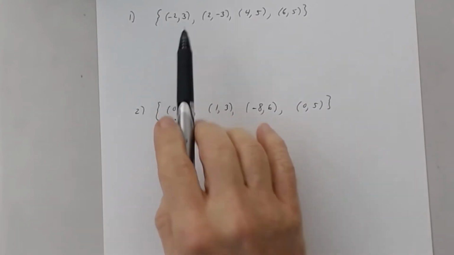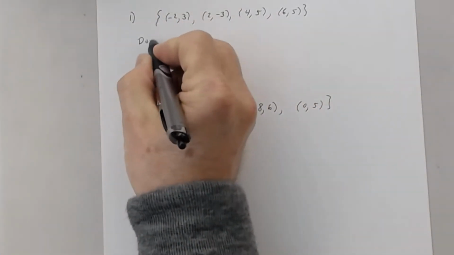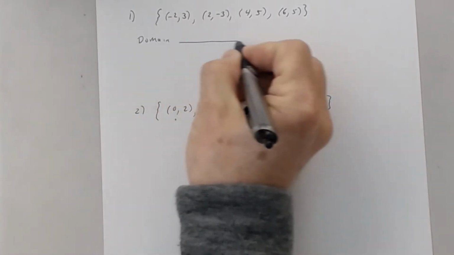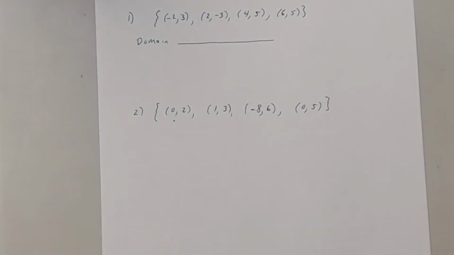Four. Okay, so one of the things you have to do next Thursday is say this. What's a domain? How are you going to write it? First of all, what's the definition of the domain? Set of x coordinates. How many x coordinates do I see? Four. Now also keep in mind, guys, if any repeats, you only list it how many times? Once. Okay, keep that in mind for next Thursday. You don't want to lose any points on a test.